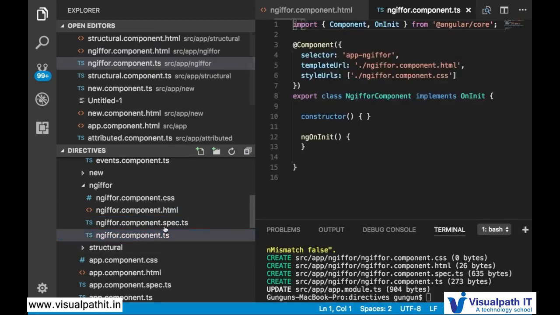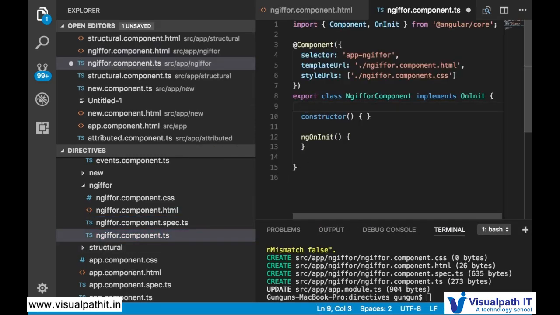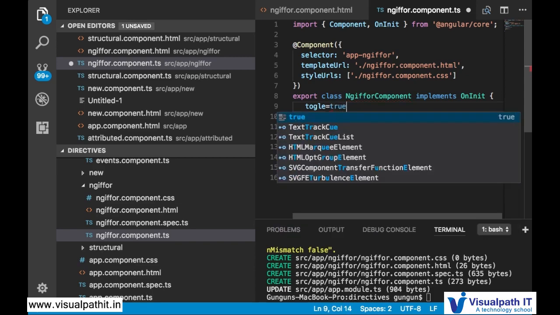Let's take a variable here and call it toggle, set to true.